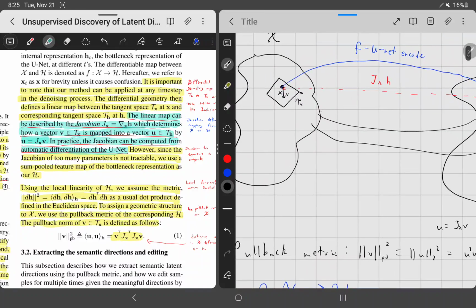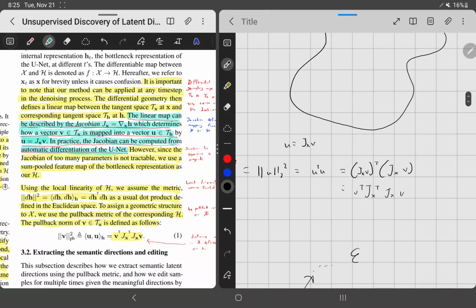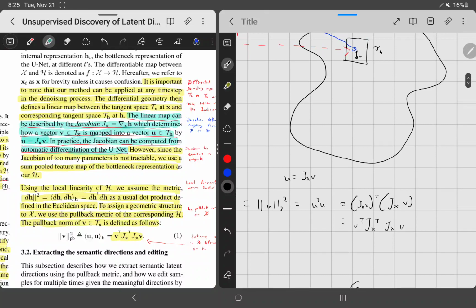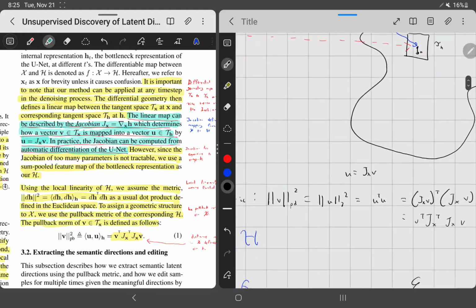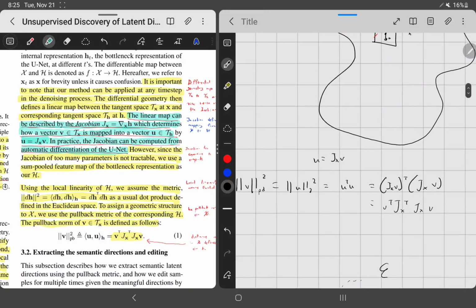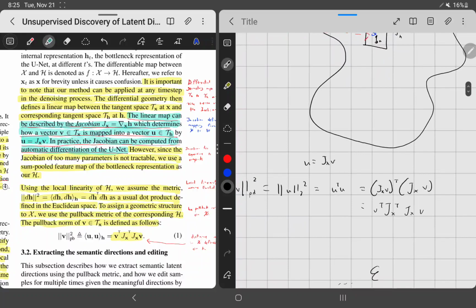And that defines a distance over here. So that's the idea. It's not too bad. If I move here, you can define the pullback distance, and it tells you how you move in the original manifold. Because you have this equivalence mapping telling you if I change in H, how do I change in chi? So that's the idea.